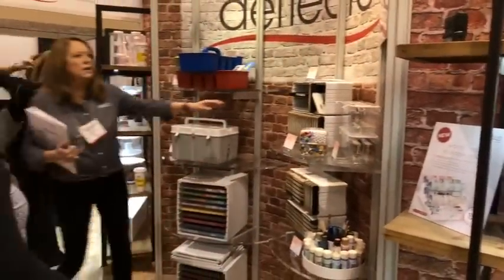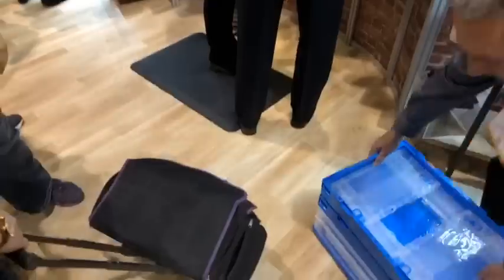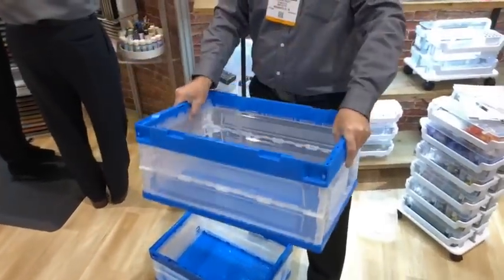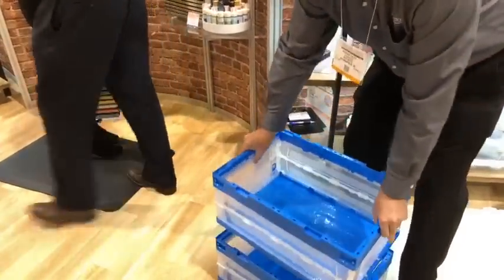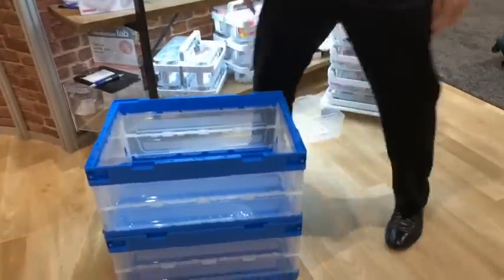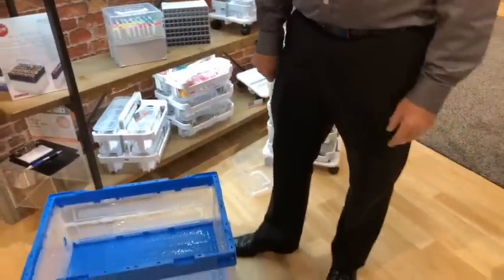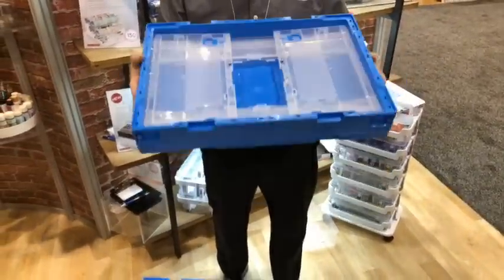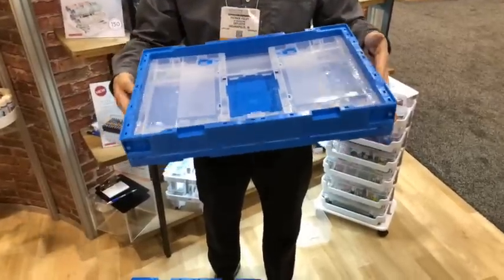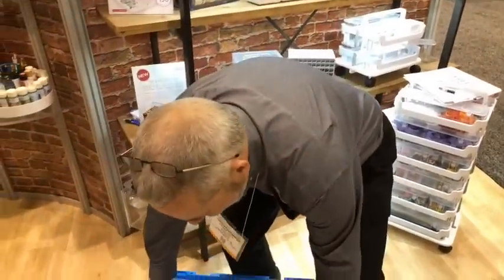I see a big giant blue bin in your innovation section — so what is this? That actually is a current product. So we're going to tilt it down here — you store it nice and compact. Look at that! And then put it back. They store on top of each other so you can do multiples. Does it have a lid? It does not at this point. Is it heavy? It's not very heavy, pretty light. And it collapses down — so when you're not using it, it's great for seasonal items like Christmas or Halloween decorations.